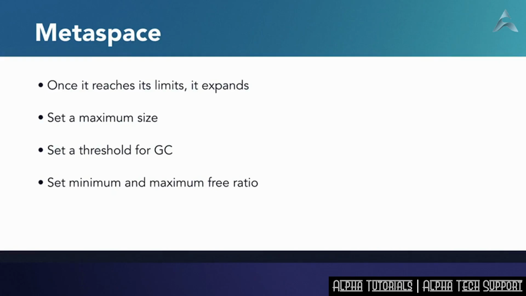Setting the maximum size for the metaspace can actually be very critical to your application. Migrating from Java 7 to Java 8 really was a disaster because of the changes in the permgen versus the metaspace, and not setting the maximum size could actually make applications have a very heavy memory footprint. Let's move over to IntelliJ and see how to adjust these variables.